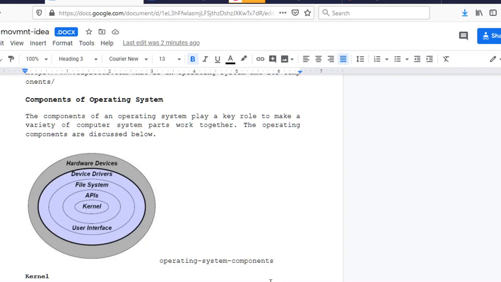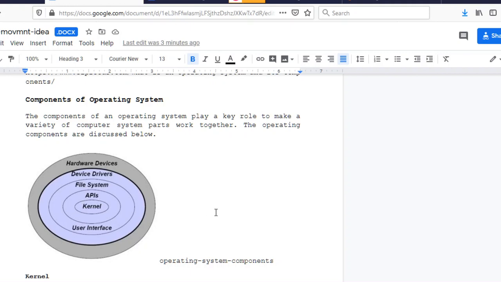You can create folders, but in original operating systems like Unix and Linux, everything is a file. Everything is a file everywhere.